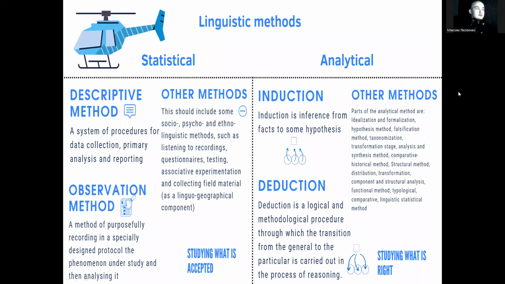Every reasonably developed science has two main methods that cooperate with each other. For example, physics uses an experimental and theoretical method. The linguistic method can be divided into practical and theoretical methods. In the same way, two methods of terminology are used. Sections of this method are the descriptive method, the observational, and many others.